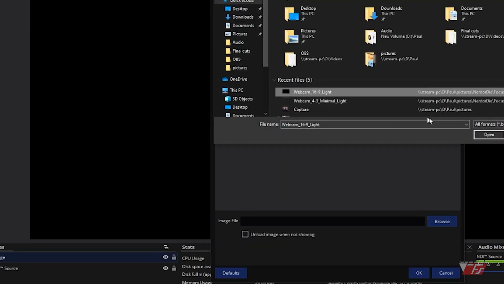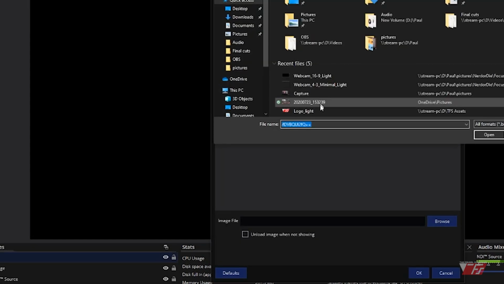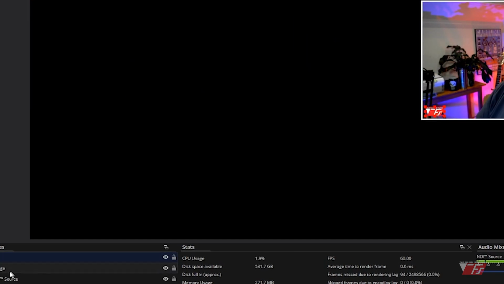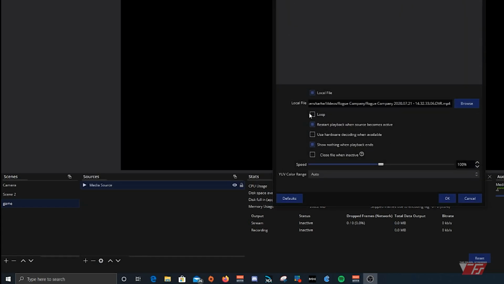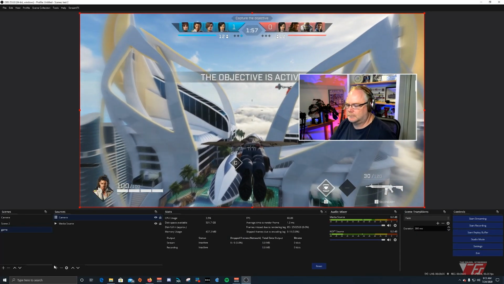I could also go into this source in here, and I can add, say, a frame or anything like that as a nested scene with the webcam. And then any time that I want to add a webcam to any of my other scenes, it'll have that camera frame with it. So there's just options that you can do using nested scenes. It's really cool. So nested scenes really are a game changer. It is something that everybody should be using, especially for your alerts and your webcam in those two instances, especially because, like I said, you're going to be using them in a bunch of scenes.